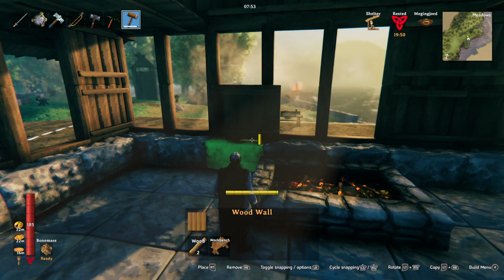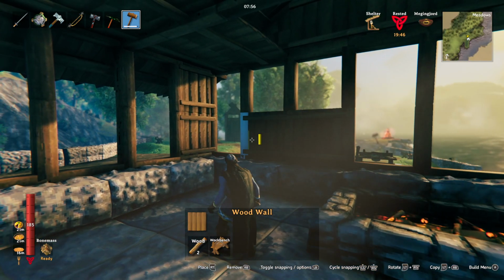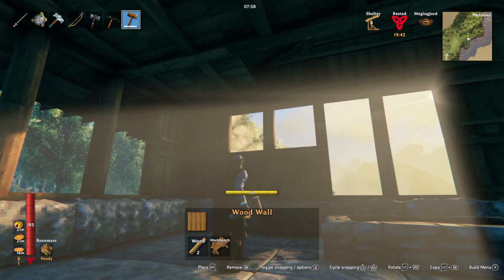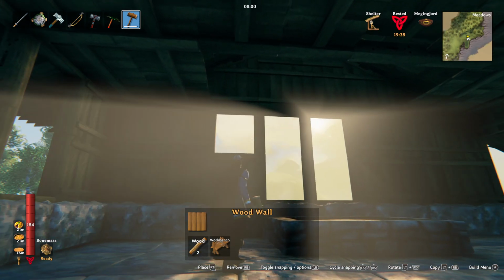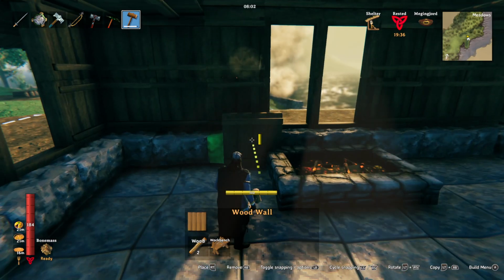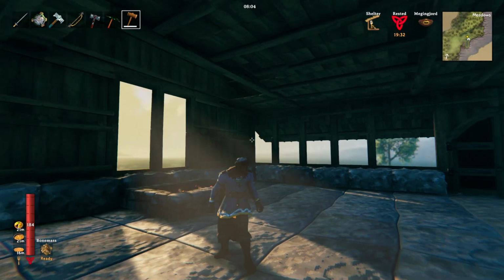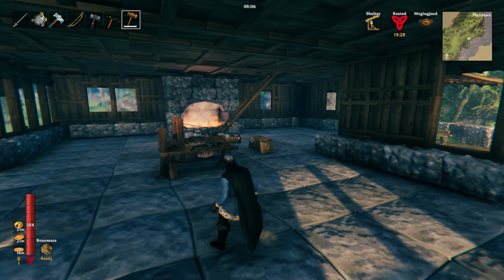That'll be all blocked up with blocks, so... And I have a lot of windows. Bring in a bunch of light. There we go. I'll work on that. I'll do that fireplace later. It's looking alright.